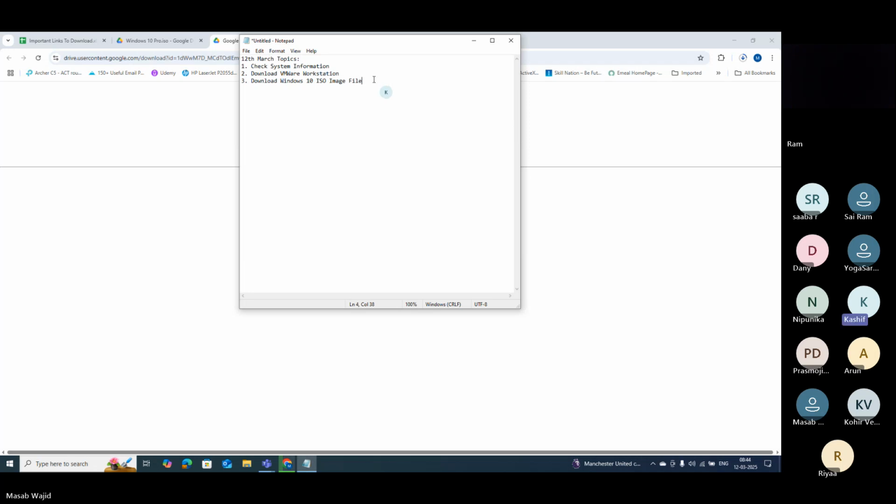Point number 4 is install VMware Workstation.